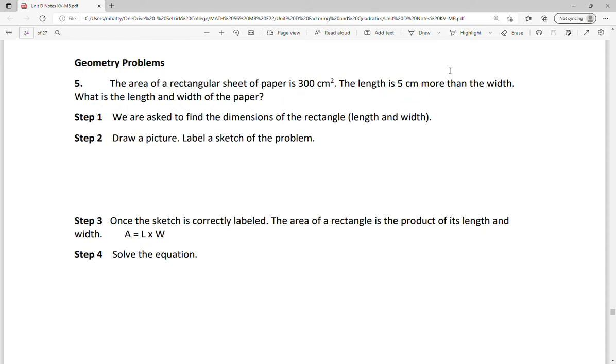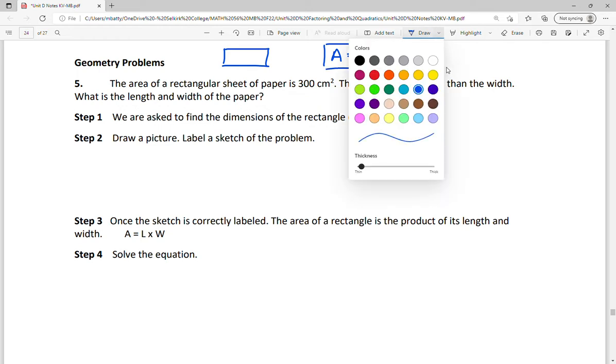So the second kind of application problems here are geometry problems, and the geometry problems are all going to be about the area of a rectangle. There's a few things that come along with this. Mostly I like drawing pictures for these, and I like labeling the information on there to develop my equation. The other thing that's part of the equation is that area is always equal to length times width. That bit of information is key as we move forward in these geometry problems.